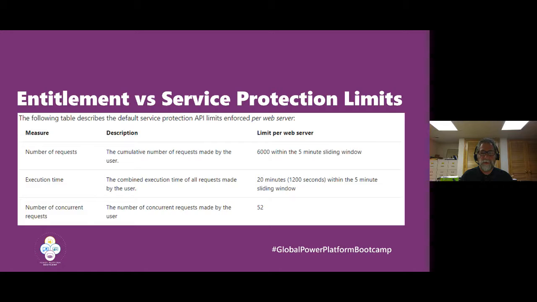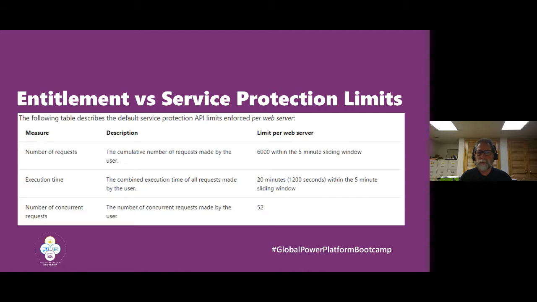One thing I want to set aside is the notion of service protection limits, and that is different than entitlement. Service protection limits are enforced to make sure that you don't overwhelm the web server and you're not an extremely noisy neighbor during a certain period of time. And as a consequence, there are some limits. The key limits are really two of the three listed here.